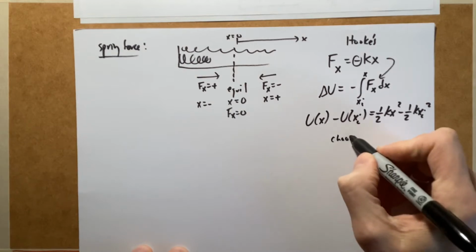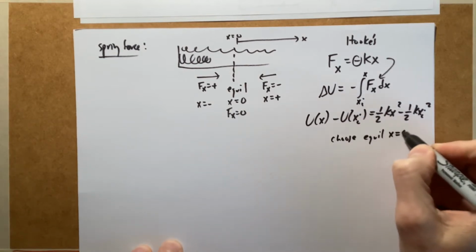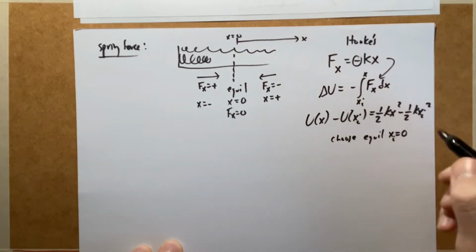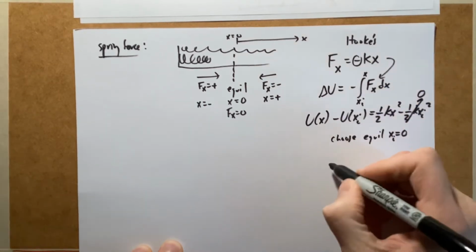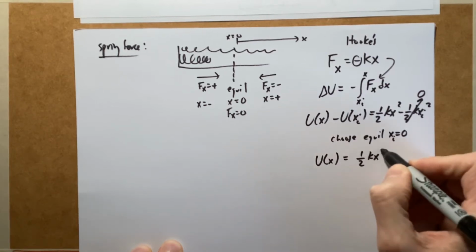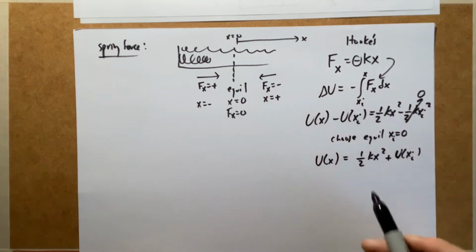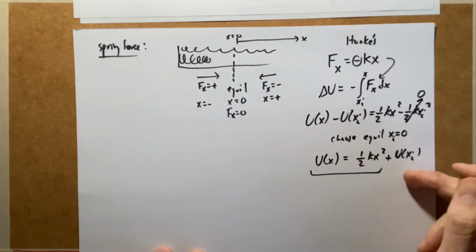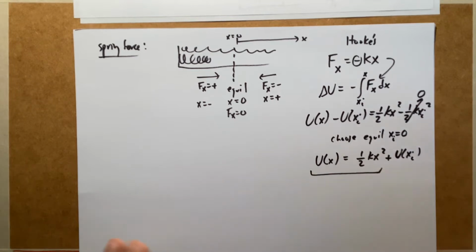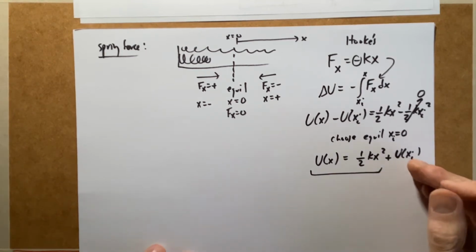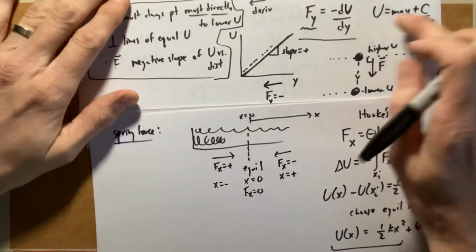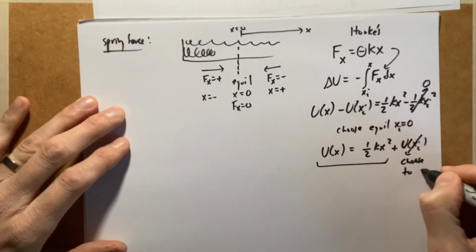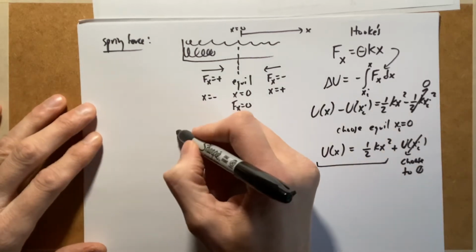So we choose that the spring equilibrium is x equals 0, and I'm going to say that's my initial. That's actually already baked into Hooke's law itself. So if I choose that to be 0, this goes away. And what you see is my potential energy function is going to be like this. Here's the familiar part. What the heck is up with this constant? It could be anything you want. It doesn't matter, because essentially that's just like moving the origin of the potential energy. No matter what constant it is, it'll get killed when you take the derivative to get back the force. So we might as well choose it to be 0, and that gives us our classic function.